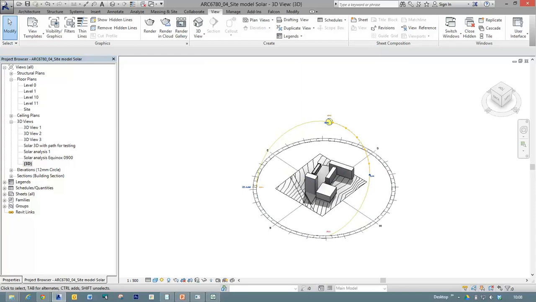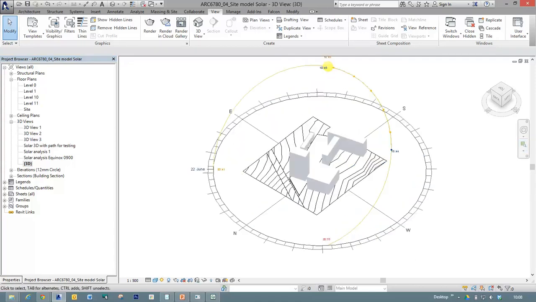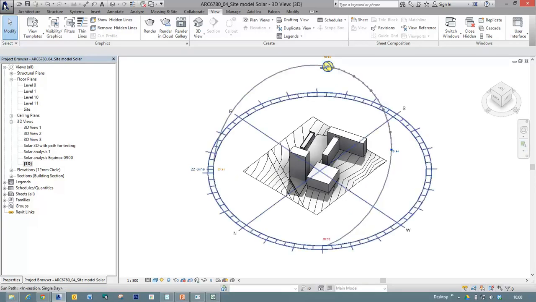And let's just start to have a little look at some of the parameters. I'm going to zoom in on that a little bit there. Okay, so as you can see, we've got our site, and we've also got the sun path switched on. Now, if you want to switch that off, it's one of these view settings down in the bottom left of the window.